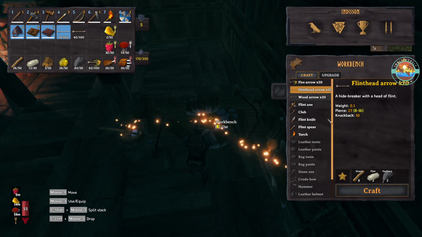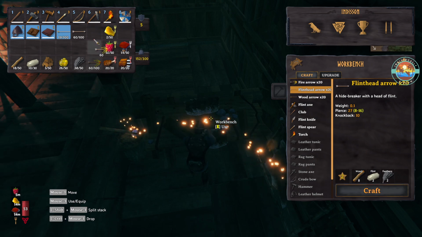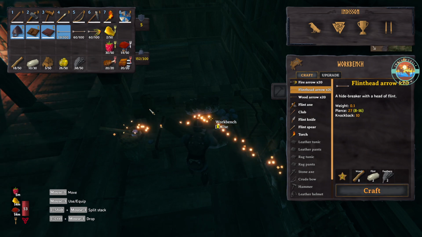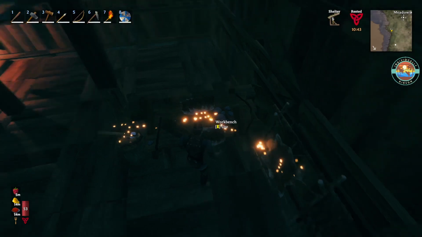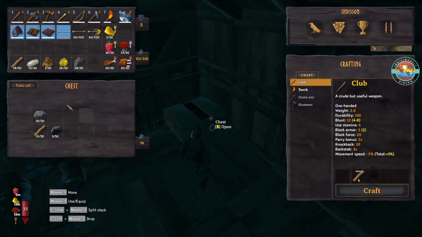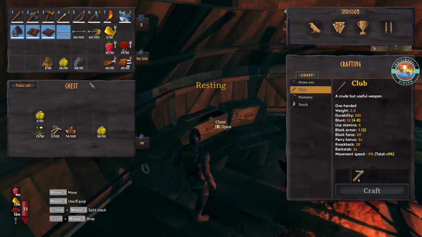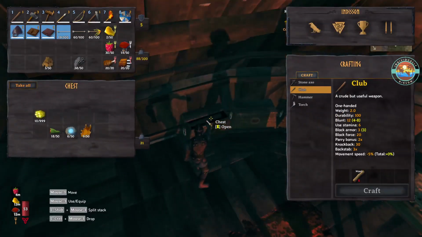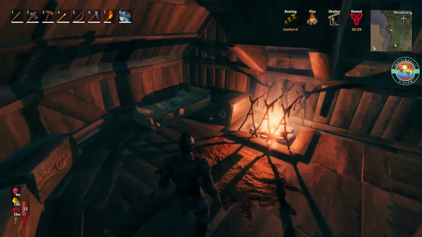There's 60 of those. Take some flint head as well. 60 of each. We're not going to run out anytime soon. So that's pretty good. Quite happy with that. Pretty good haul. And so now we can put these things away. And there you go. Let's put that away. That away and that away, and I think we're kind of there.